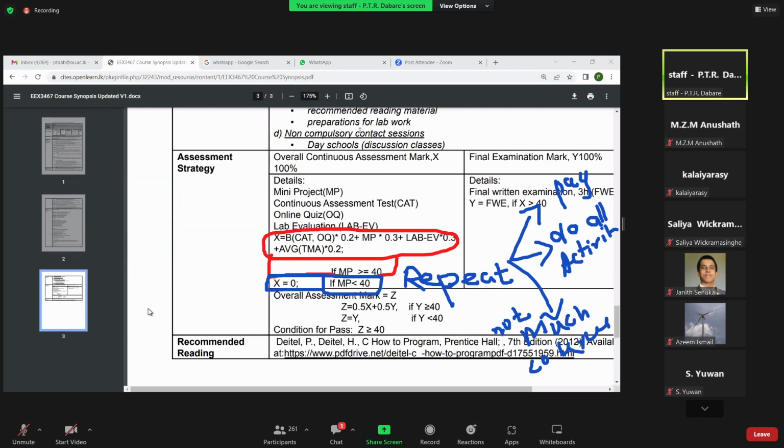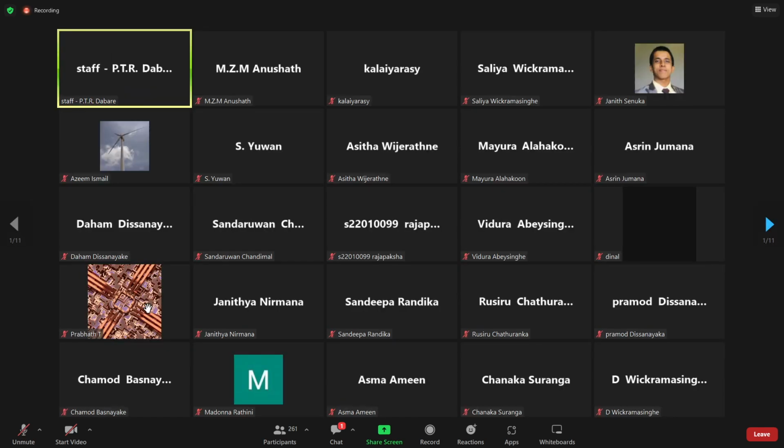Okay, so now you know how important it is to do the mini project. Got it? Everyone understood, right? If you don't understand, you have to ask me. Then I'm going to explain one other thing, that is, when you are supposed to submit this. I will explain all these things, then explain the question and how to give the answer to the question also, okay?